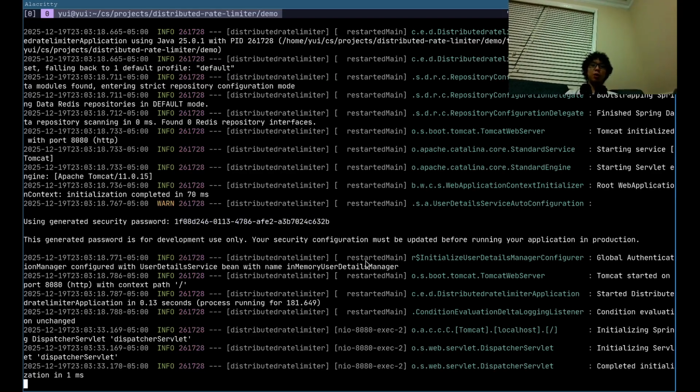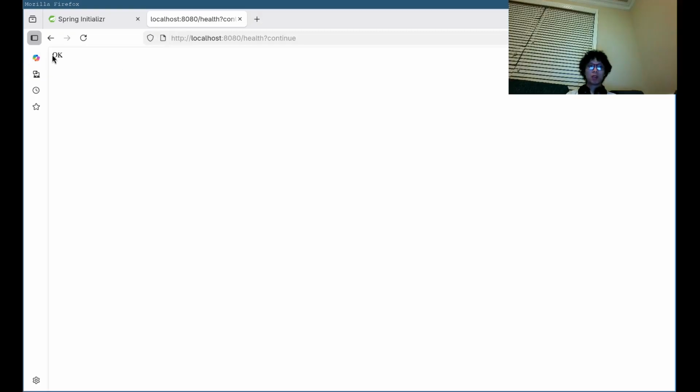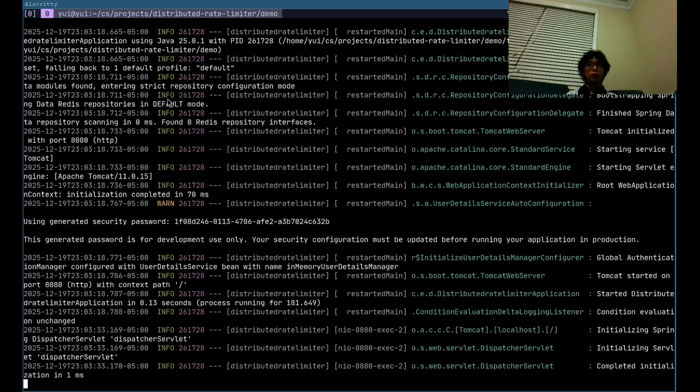But as I mentioned, we are creating a distributed rate limiter, so we really only care about applying the feature, having the limits, right? So we don't really want to care much about the security or the authentication and stuff.